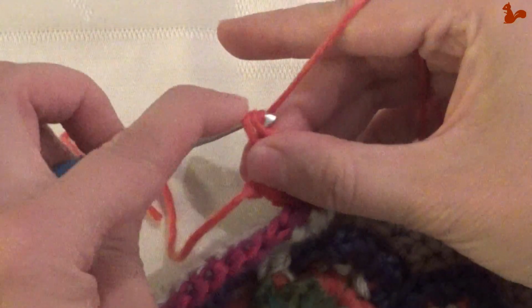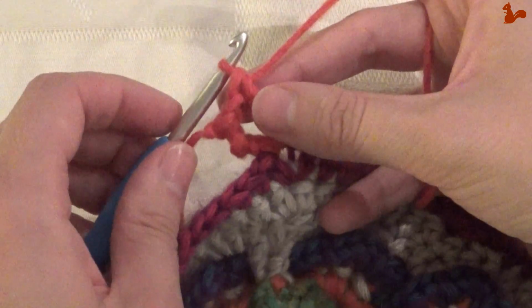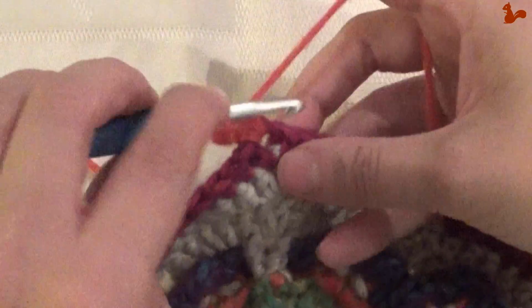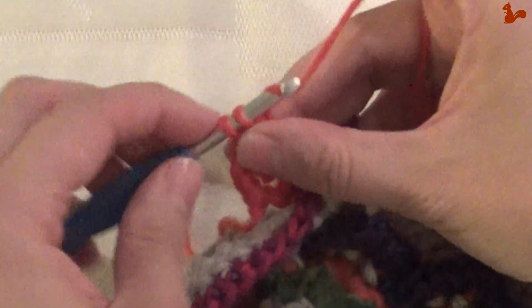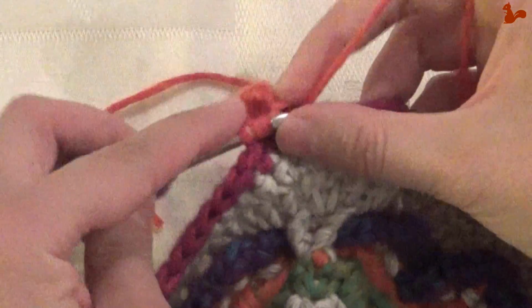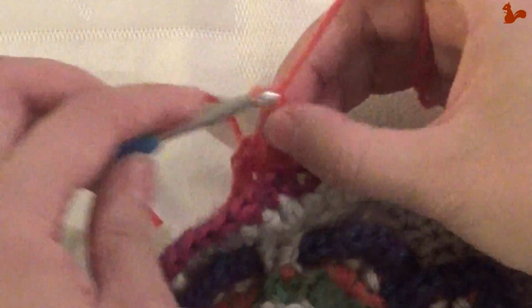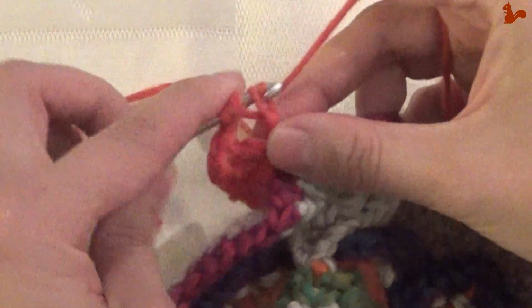Now you have 2 double trebles. You want 5 double trebles, so we're going to do this 4 times in total. So we've just done once. Chain 1, another double treble. Now I've got 3. Chain 1. Now you've got 4. Chain 1. And now you've got 5.